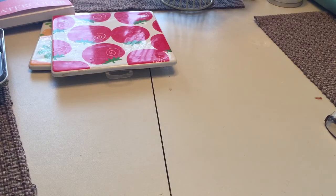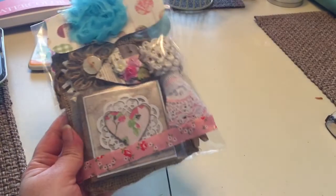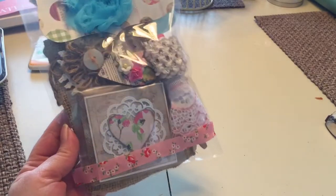Hi everyone, I just wanted to come on and share my submission for Tamika who has Scrapped a World. She just had a gift bag favor kit swap that I joined, and I was just going to come and show you what I made. I'll go through everything separately, but here it is all packaged up.